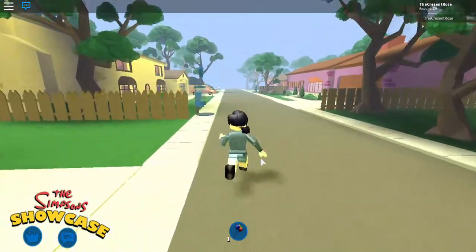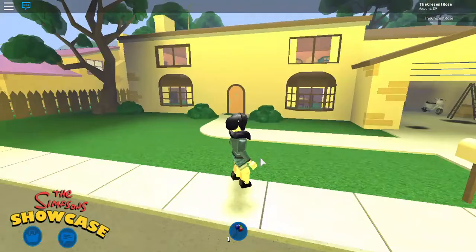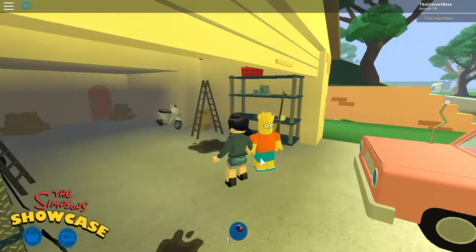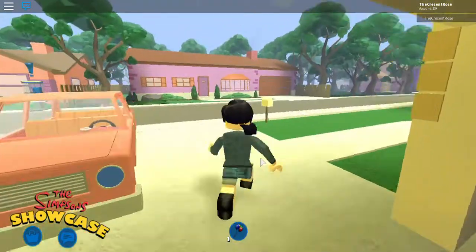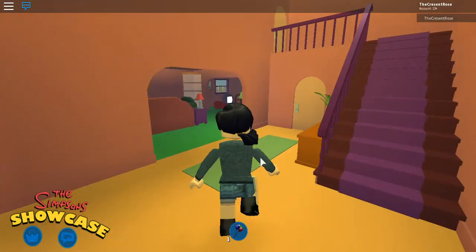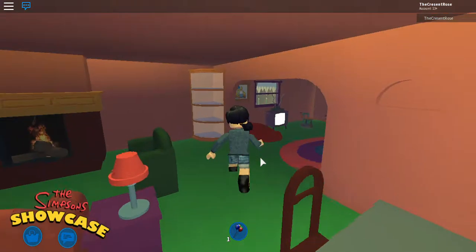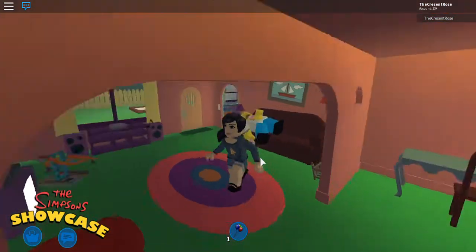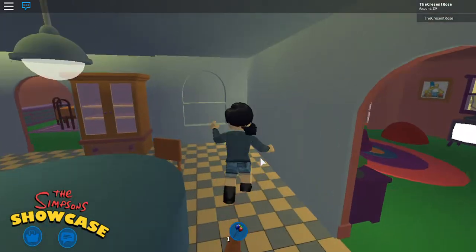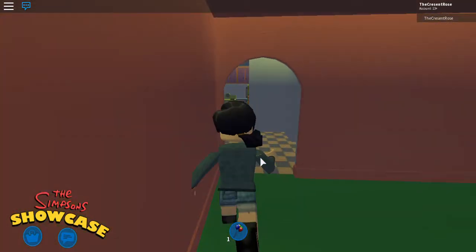Oh, but it looks like you can go in this house. This is Simpson's house. There's Bart. Garage. Let's go over. Oh, there we go. Ooh. Just like their house. The piano's playing, though. There's someone fast on the couch. Oh. Looks like the chairs are usable, too. Kitchen. Dining room. The hallway. There we go. The room.